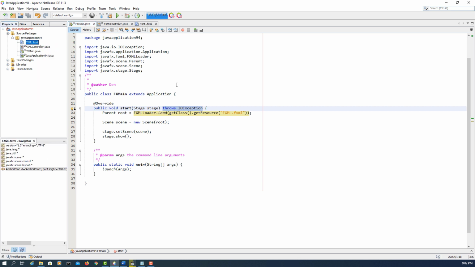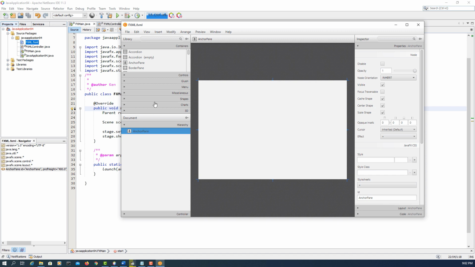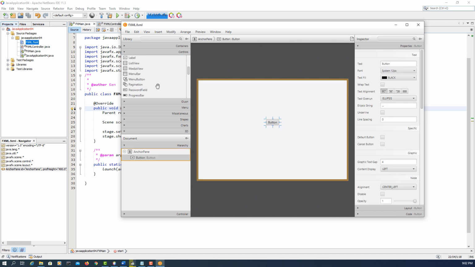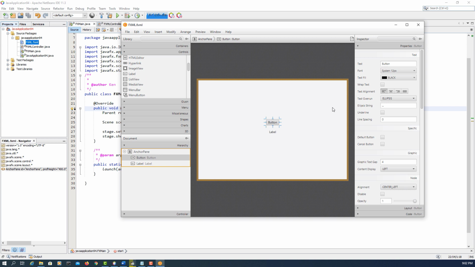So let's have FXML design. Okay, anchor pane is already there, so let me add one button, then one label. Very simple demonstration.